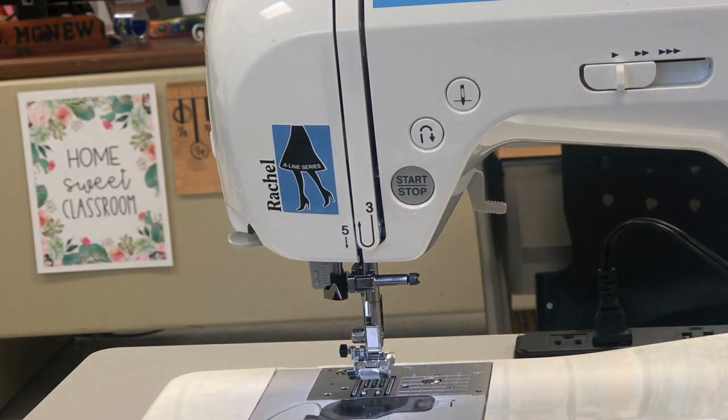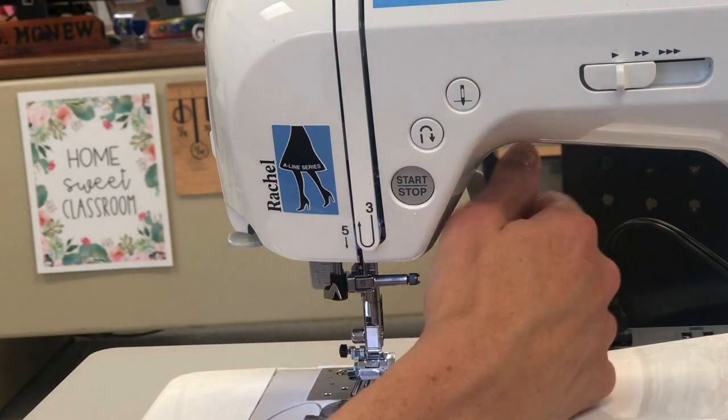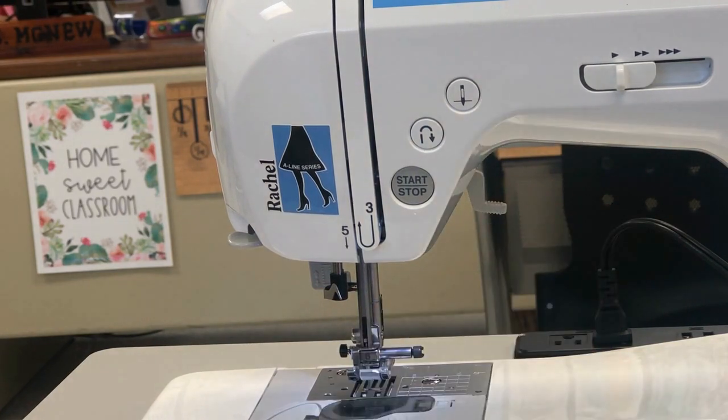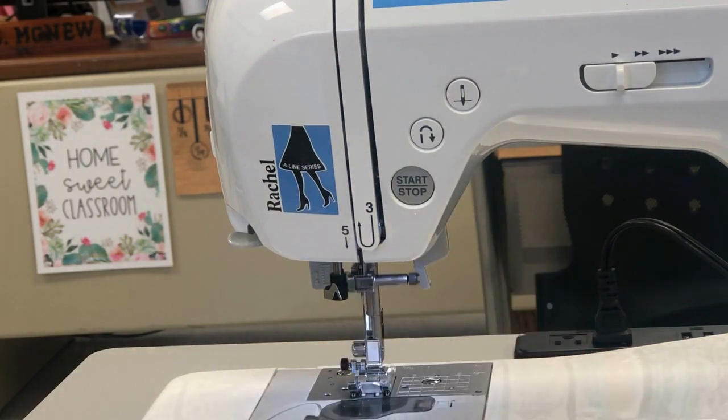I want to show you one little quick tip. So if you begin sewing, or you think you're ready to sew, and you put your foot on the foot pedal, which I'm gonna do here, and it beeps at me, and it gives me that error message on my screen, you might think you've done something really wrong, but really all you need to do is lower your presser foot. Your machine does not want to sew unless that presser foot is down. Now that the presser foot is down, if I put my foot down on the foot pedal, it starts to sew. Okay, so again, if I have my presser foot up and I start to sew, error message, so lower that presser foot and proceed.